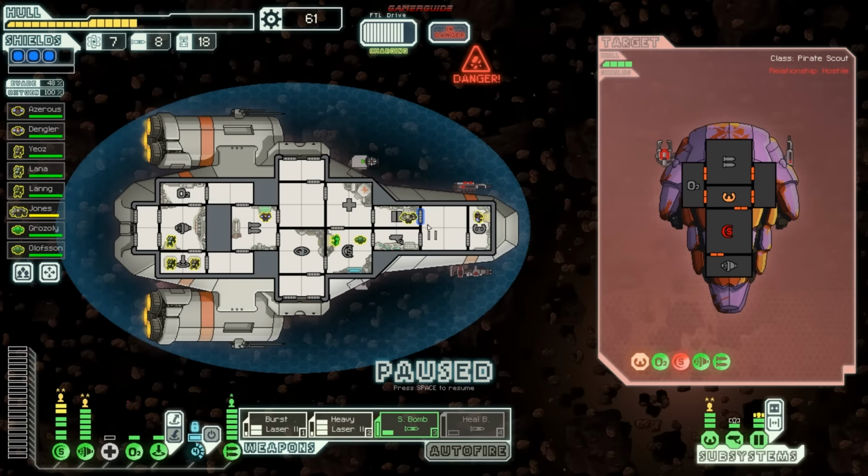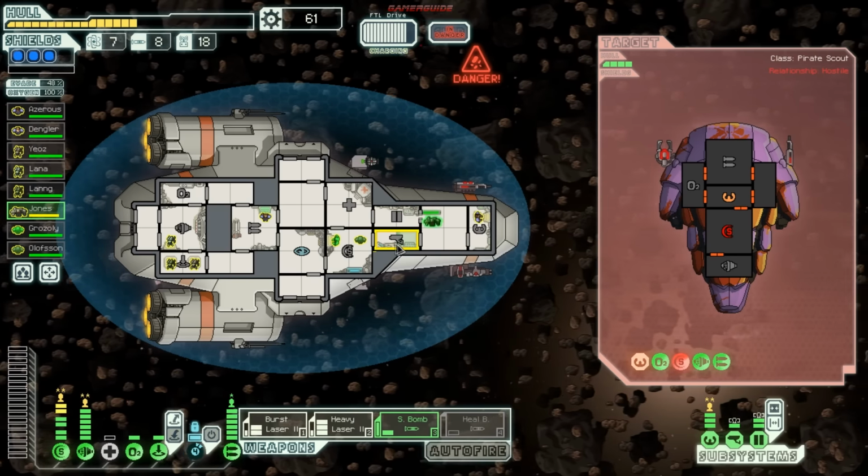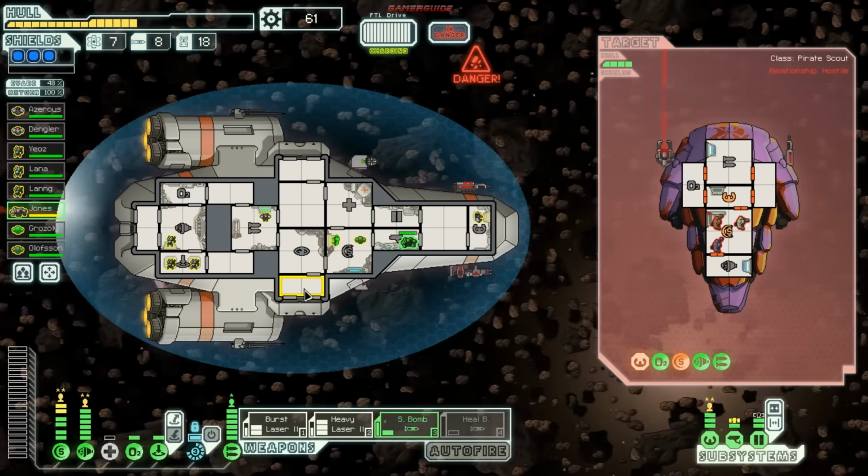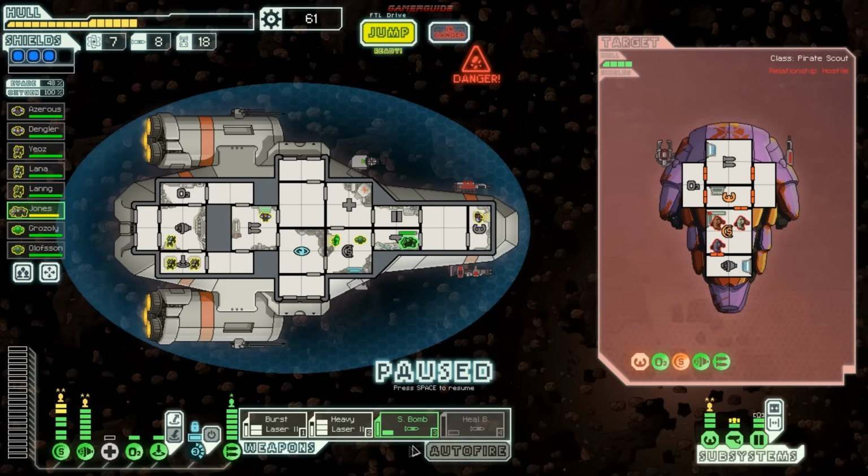Now let's see, I can't see into their room right now, so I think I'd like to send Jones down to be our comm officer so we can at least see what's going on inside their ship. Alright, they are pretty damaged, so if we send 2 people into their piloting room, that would be a 2-on-2 fight, and we could probably finish them off because they're so hurt.